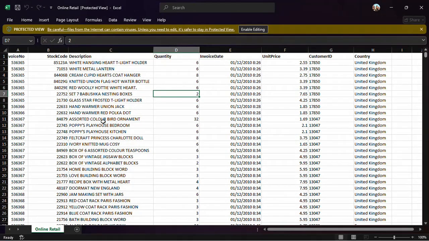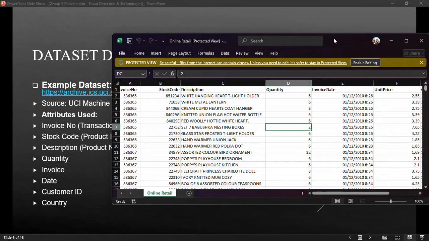So this is the dataset which I'm talking about, which we basically picked. From this dataset, we were tasked to do a frequency test analysis so that we can try to find out which customers were dominating, which products were being sold at a higher price, or which descriptions or products were being sold more, so to say.